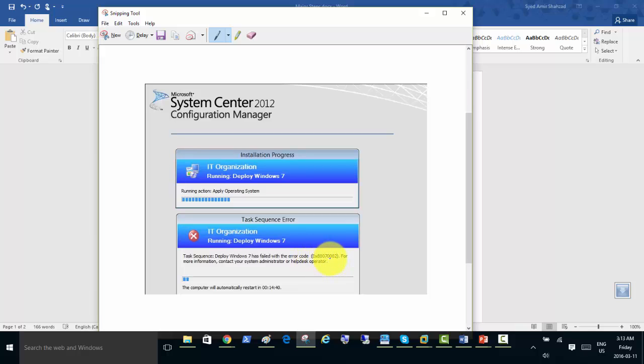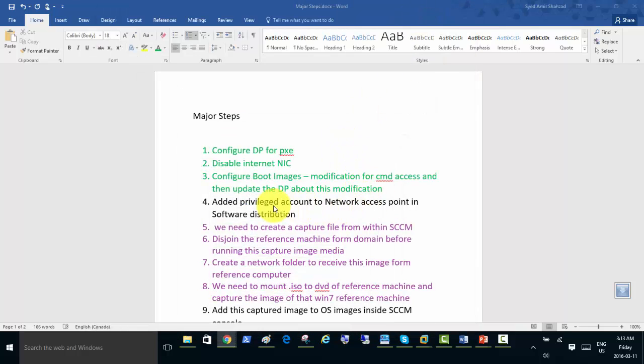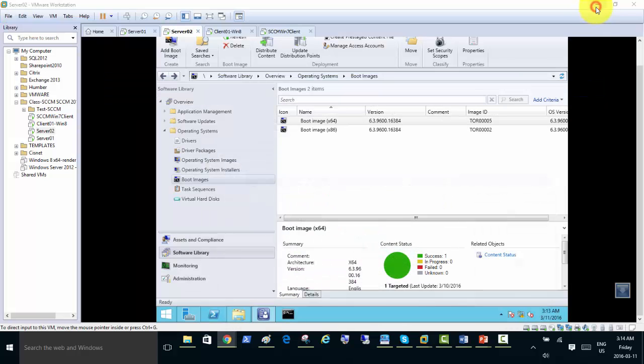So I'm just gonna minimize that, and let's just go add privileged account to network access point in software distribution. So let's just go back and check where it is and what we're doing. I have these screenshots on my right screen. Here, yeah, it's sites.